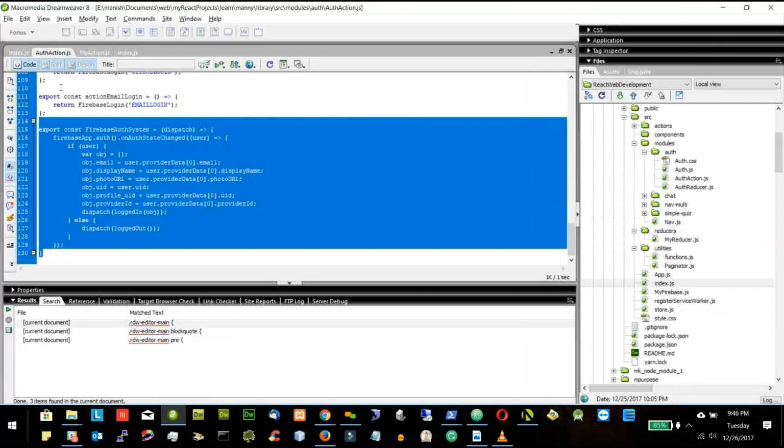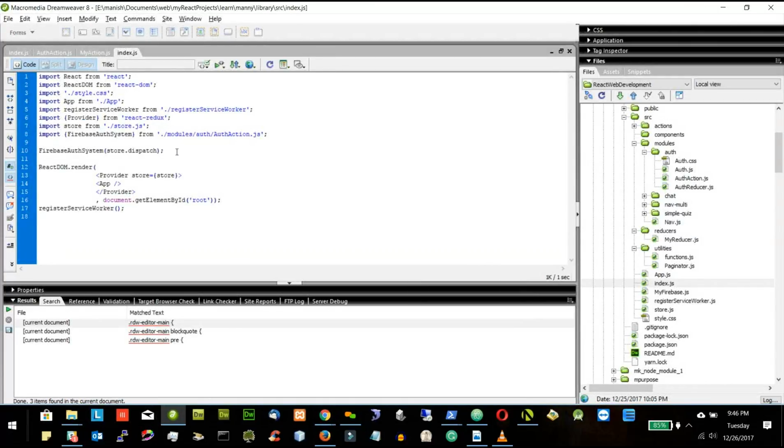Then open your index.js and copy these 2 lines of the code.